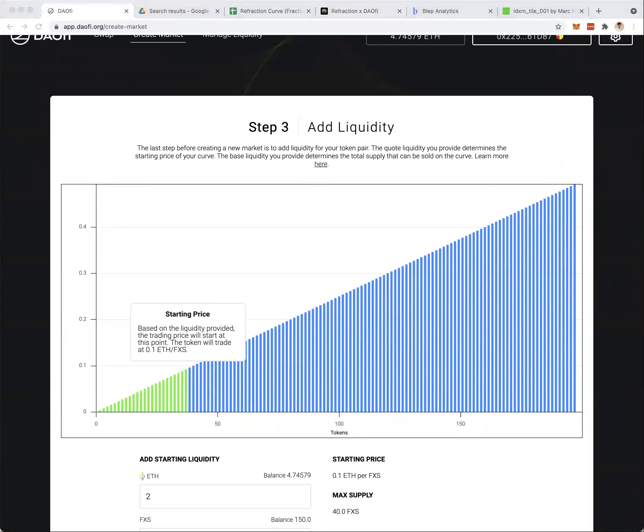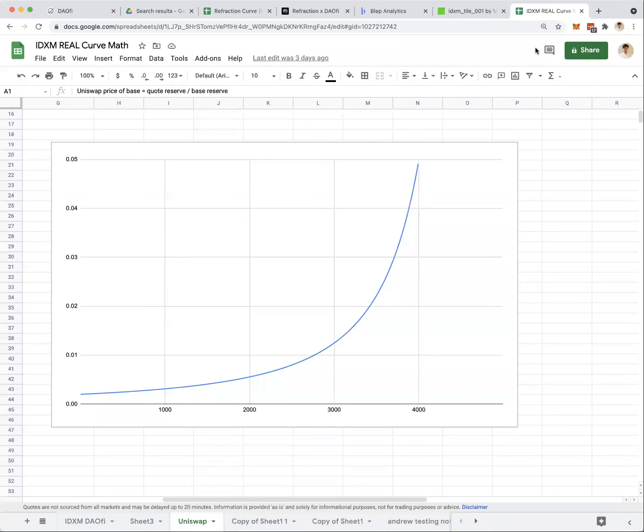than on Delphi. So for these specific use cases of fractionalized NFTs, where we have, let's say, 100 amount of base tokens, and we want to specifically control the price, there's no other platform that can do that. So that's really cool. And I think it opens up the platform for all these use cases for art tokens and smaller supply tokens, I guess is the way to say it. But that doesn't mean that we can't launch larger supplies. It just happens to work very well for that use case.